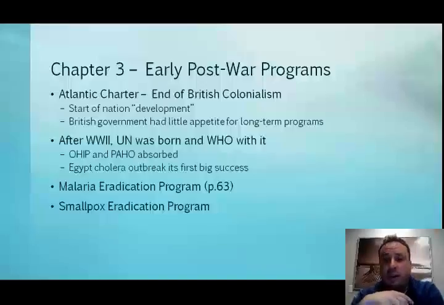However, smallpox eradication was, again, one of the biggest public health victories ever, arguably the biggest one ever. And again, it eradicated a disease from the planet, but it was able to do that because it had no animal vector, unlike malaria. Smallpox is only in people. You vaccinate all the people, you eliminate the disease. Don't be wrong, they had to break a lot of eggs to make that omelet, and they had to hold people down against their will and vaccinate them, but they did it. I don't know that something like that could be pulled off today.